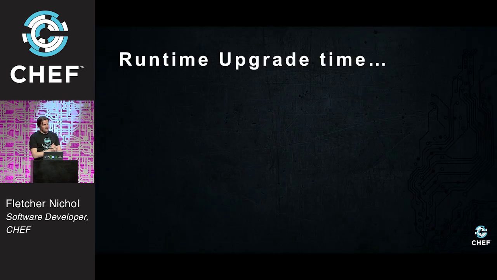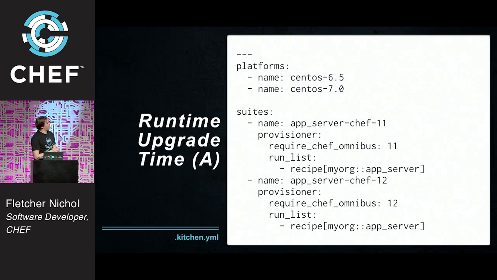And then something like maybe Chef says, hey, Chef 12 is out, and you've been running Chef 11, or Chef 13 comes out. This is maybe another opportunity to test to see if your stuff works with a new version of Chef. So there's a few ways you can attack this. One way is to make use of the suites and treat your platforms as the stationary target, and your suite as I'm running my cookbook, but also with this version of Chef.